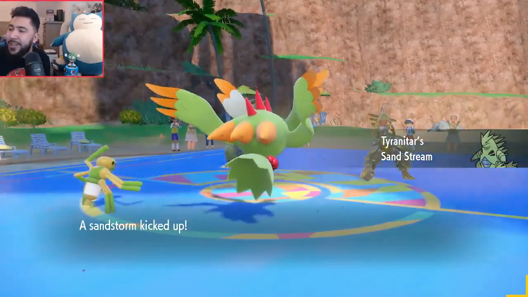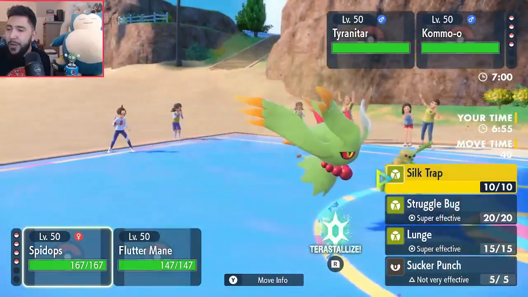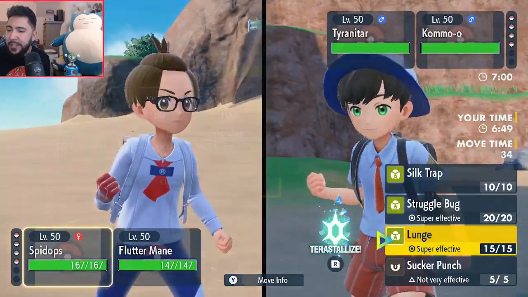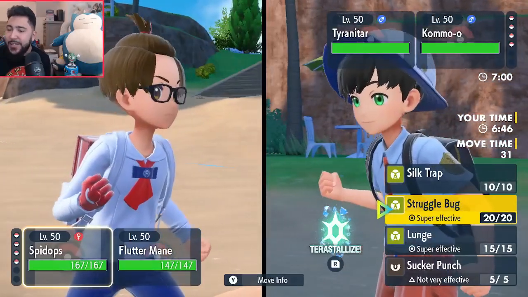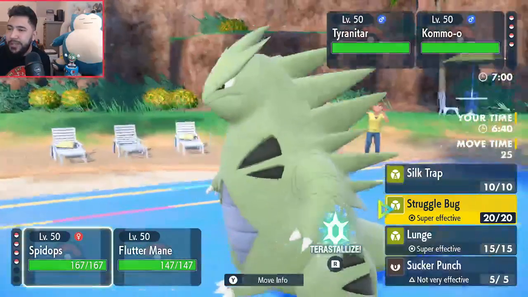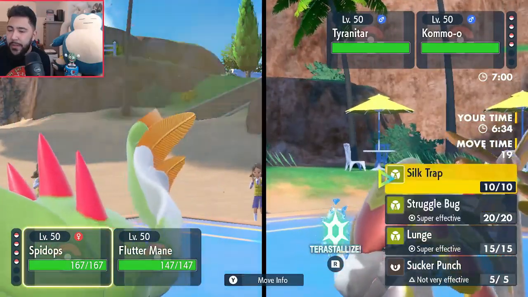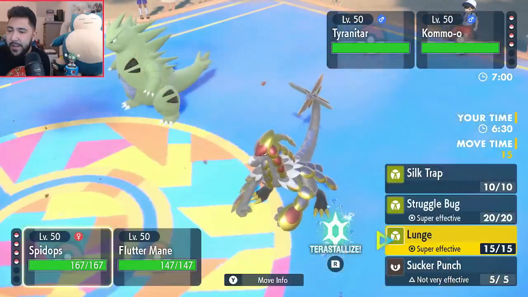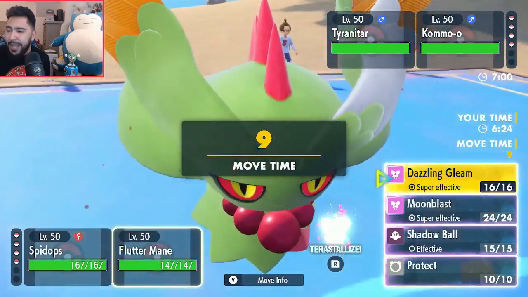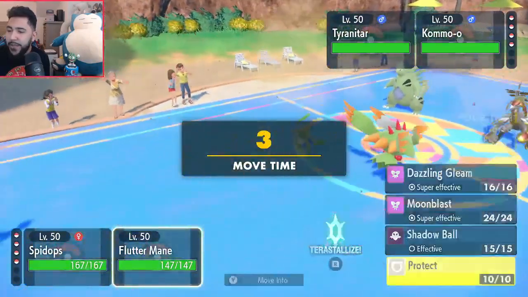Alright, there's Kommo-o, and there's Tyranitar. So I'm expecting a Terastallization out of one of these Pokemon 100%. Now, this guy probably wants to go for like a Rock Slide or something like that, which is definitely pretty scary. The thing is I don't know if he wants to set up on me or if he doesn't want to set up on me. I kind of want to go for a Struggle Bug to lower the Special Attack on Kommo-o, because I wonder if that's a Clangorous Soul Kommo-o, which is obviously pretty scary here. So I'm going to go for a Struggle Bug to prevent the setup here. And I think I'll go for Dazzling Gleam. Do I want to commit my Tera right now? No, I think I'll take a Protect turn.